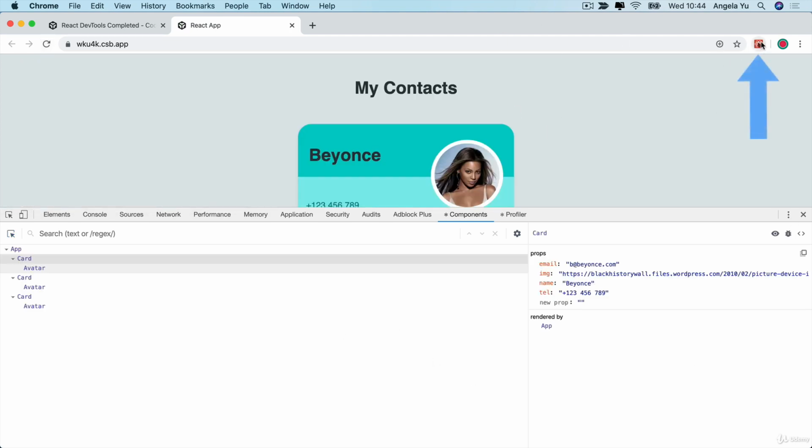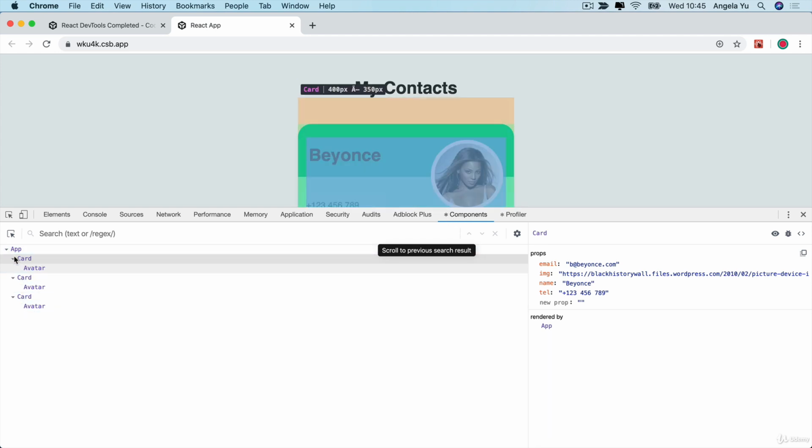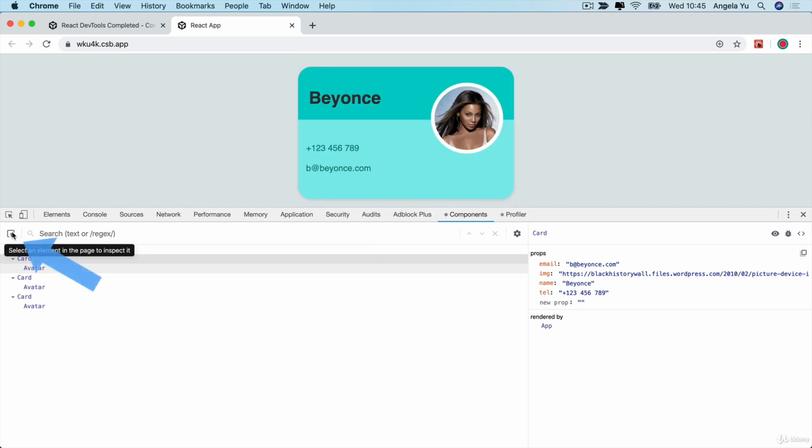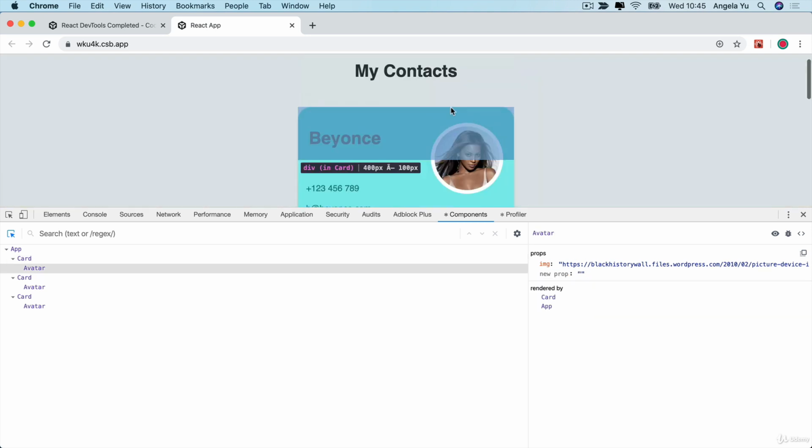When it does, you can see it'll color itself either red or blue, depending on whether you're in developer mode or deployment mode. Once this has been activated, in our Components tab, you should be able to see our React component tree. Here you can even use this little select tool, not this one which selects the HTML elements, but this one inside the Components tab. This allows you to select your React components. For example, if I click here, it's going to select my avatar component in the tree.